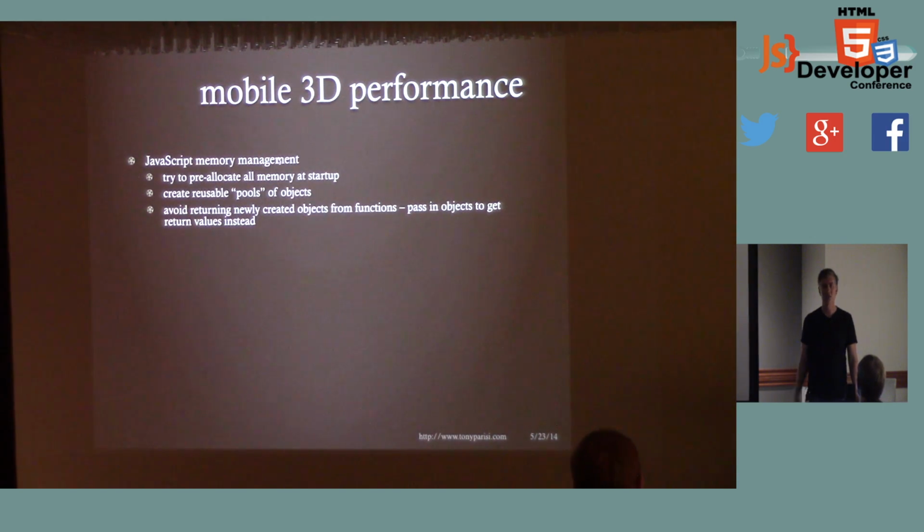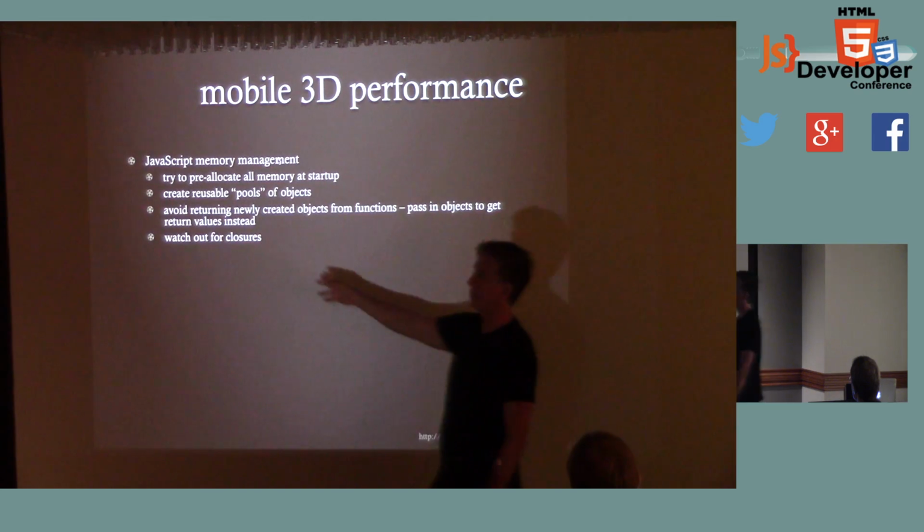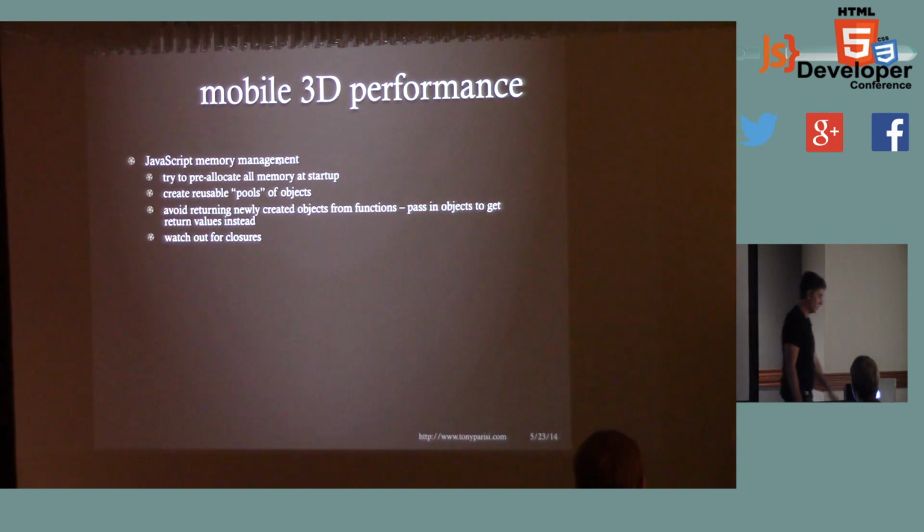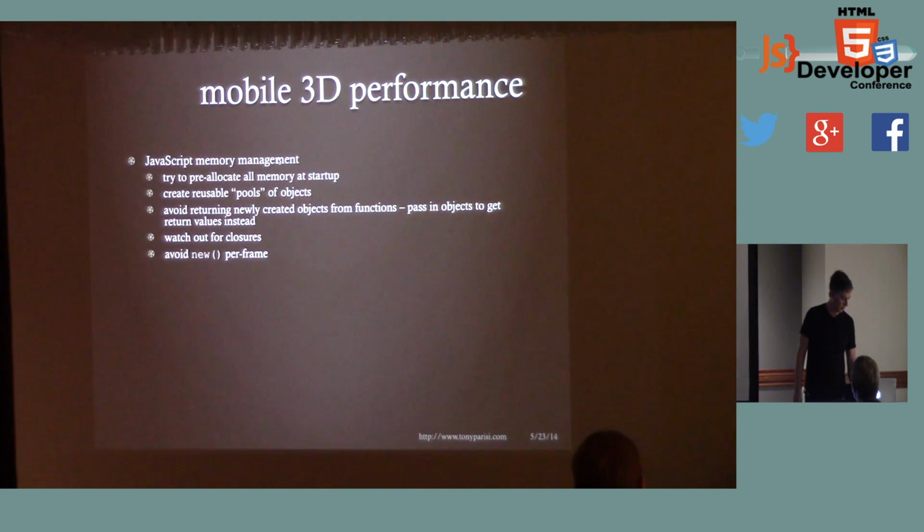Imagine doing that 60 times a second to respond to events when you're rendering your frame rate, right? Because you're going at fast frame rate, but you're generating garbage at 60 hertz. This can be death for memory. Watch out for your closures. It's very easy to create closures, especially if you've got callback functions left and right. So just a general performance tip, important here. And again, avoid explicit news per frame by pre-allocating.